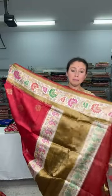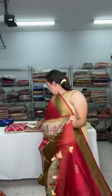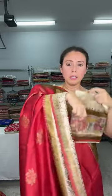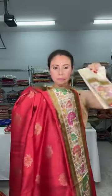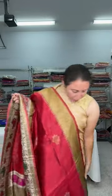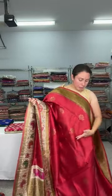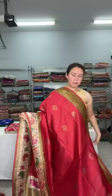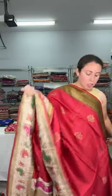So this is how the pallu looks, and this is the blouse piece for this one. This is in contrast, to match with the border of the sari. Or you can keep the blouse simple by matching it with the body color. So this is how it looks. And this is $185.